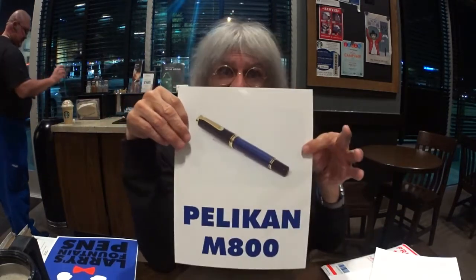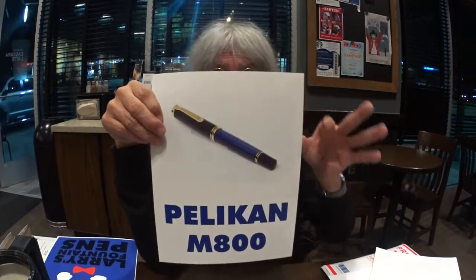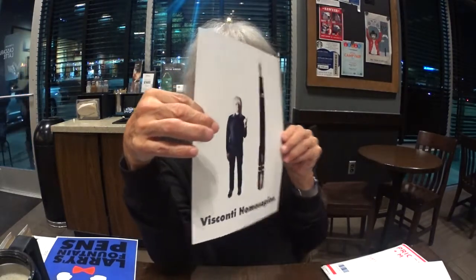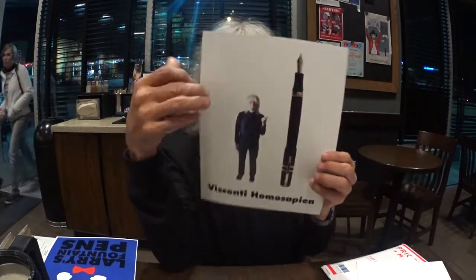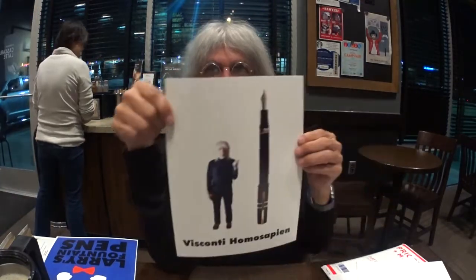These are some magnificent pens, but I love all my pens. Lower end, doesn't matter. Middle of the road, I love them. That's going up. And here's one that I came up with an idea for. I thought it was pretty cool. This is the Visconti Homo Sapiens. Is that cool? You see this giant Visconti Homo Sapiens right there, then you see me. Little bitty me next to a big old giant. Isn't that cool? That is dynamite. Yep, I came up with that idea.